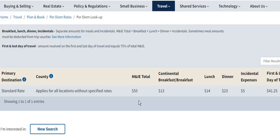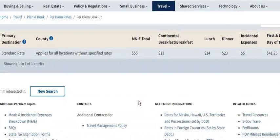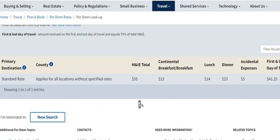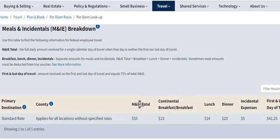That is about half the amount of stipends I can receive while working in Nashville, Tennessee. And that is due to the maximums being set differently by the GSA. So I hope this was clear. I hope you were able to understand how different areas have different stipend maximums and how to look them up. It's really not hard. It only takes a few seconds to do this. It's actually really important too.